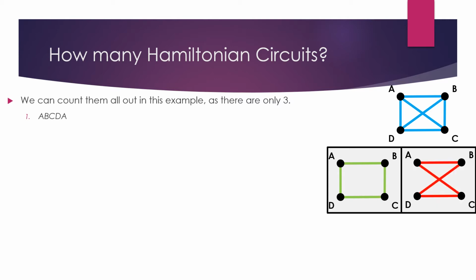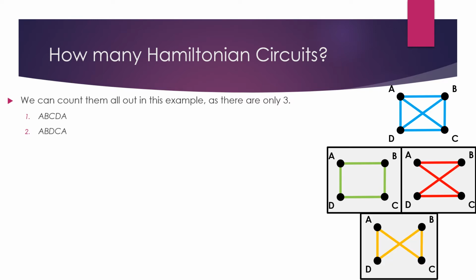The next one looks like this, which you can tell is a different shape, so we know it's a different circuit. And that's A, B, D, C, A. And then the last one, it's the sideways hourglass kind of thing. Well, that's A, C, B, D, A. And if you want, mess around with it a bit. Make sure that I'm not lying and that there's no other ways to form a Hamiltonian circuit. Because again, we don't really care about who started because it's all just one big loop. And we don't care the direction for the exact same reason.